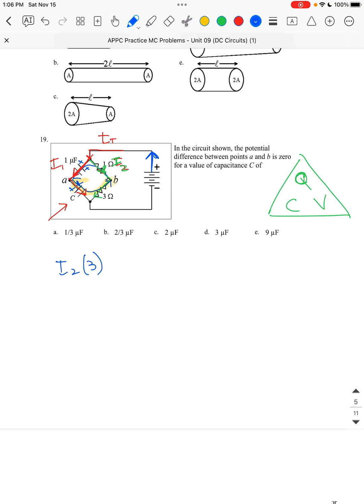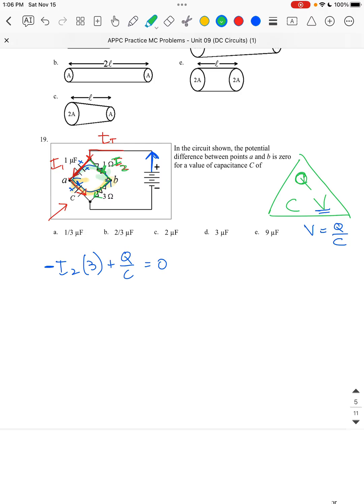And then I'm going to go up through the negative side of my capacitor and out the positive side, which is a voltage gain. And for capacitors, our voltage is equal to Q over C. And so I'm going to represent the voltage through my capacitor as Q over C. So that's a voltage gain. This is a voltage drop. And that equals 0. For the other side, I have a loop going from A to B.